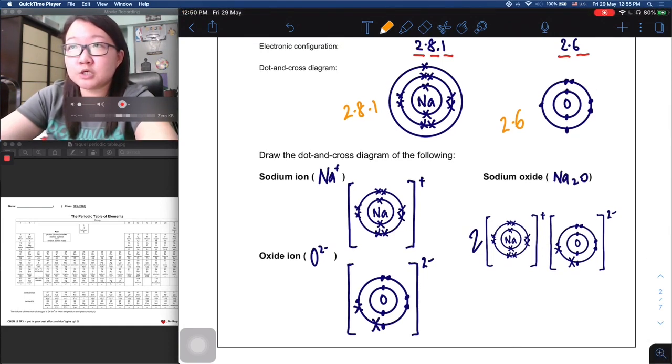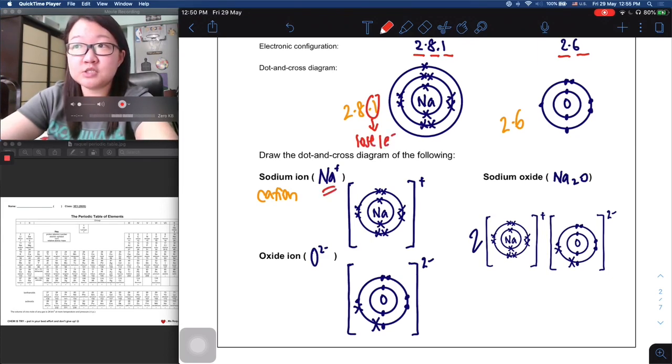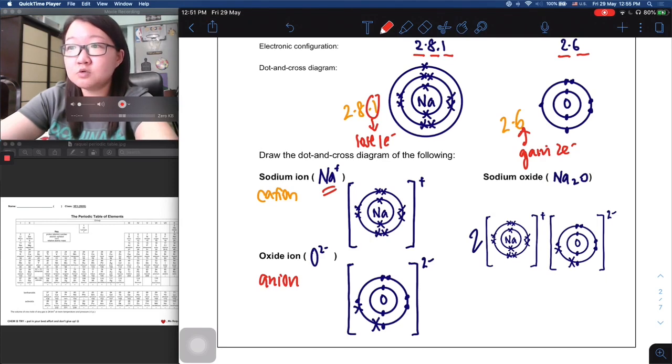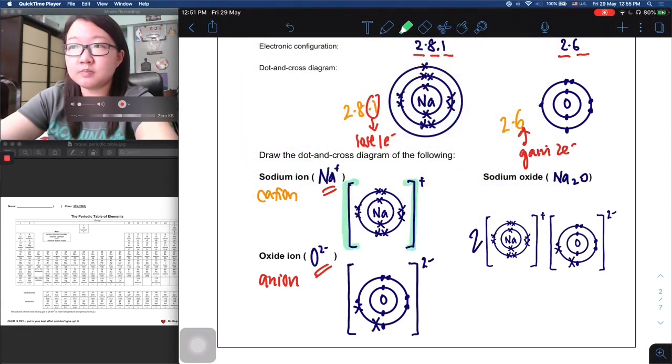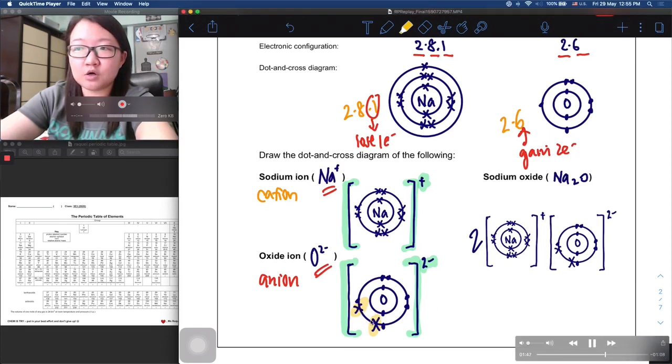Let's check our answers for the dot and cross diagram portion. For sodium atom, when it forms an ion, it forms a cation. In order to achieve the stable octet electronic configuration, it will lose that one valence electron. Because electrons are negatively charged, once you lose that one charge, it forms Na+. Likewise, for oxide ion, it's a bit different. Instead of losing, it will now gain electrons, gain 2, to form O2-. When you draw the dot and cross diagram for ions, just some things to take note. Because for sodium you already lost the electron, you need to delete away the third electron shell. Make sure that you have the square brackets as well as the corresponding ionic charge. For anions, there's something else to take note. You need to show that the two electrons being gained is from your cation. So in this case, you need to use the symbol which is a cross.